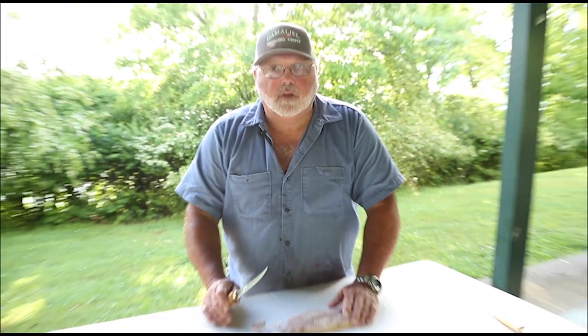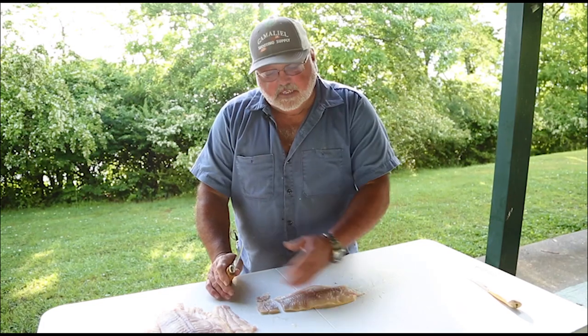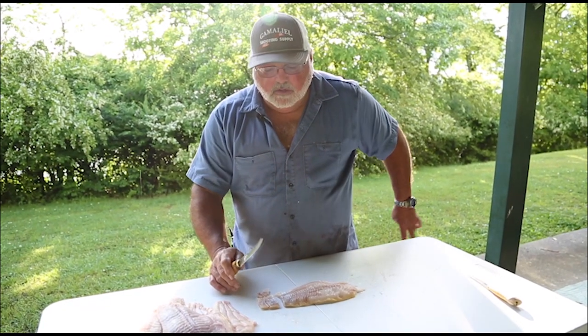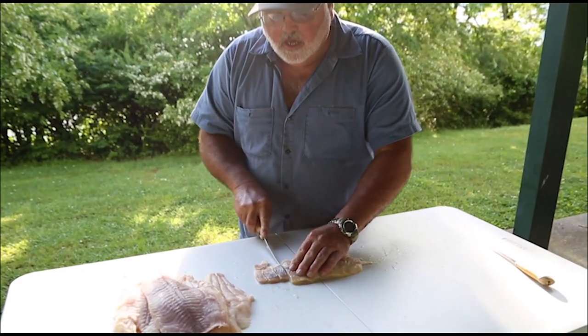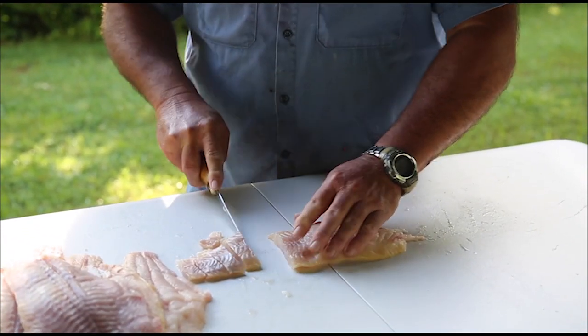Well, now that we've got all the fish filleted and cleaned up and washed, and we put them on ice for a little bit to get them a little bit firmer and stuff, the next step to getting ready to prepare your food is I like to cut these into like nuggets or small strips.